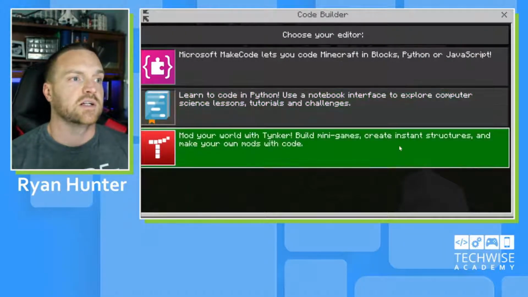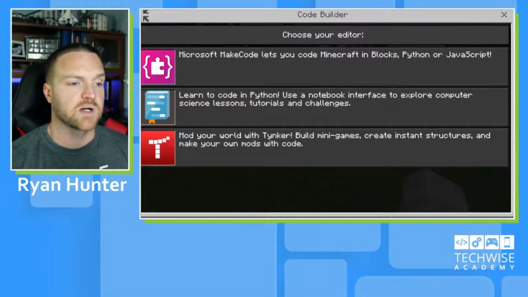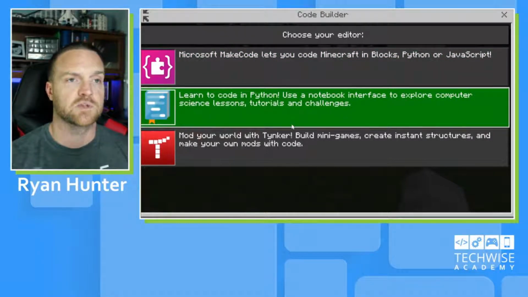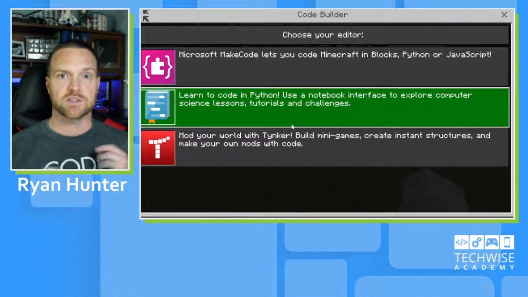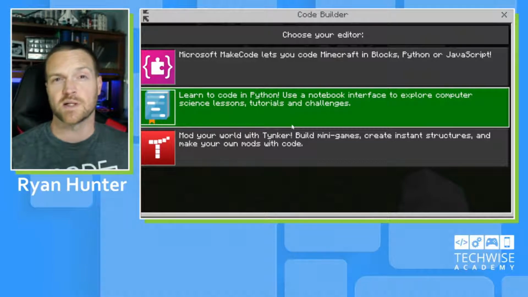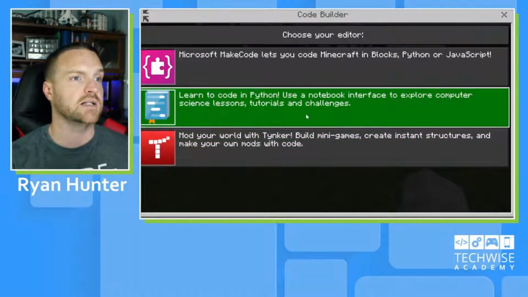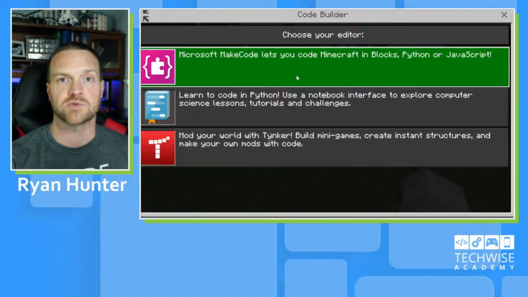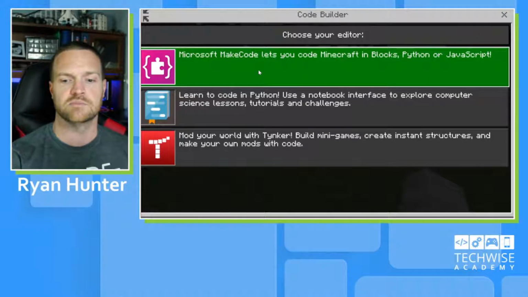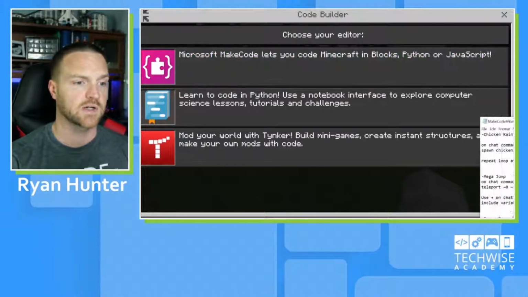You can choose your editor. Actually, you can use Python with this as well. I haven't done that before, but Python is a really great tool to start typing with as a programming language once you advance from block-based programming languages, meaning you drag and drop commands or instructions. It forces a lot of good habits that will carry over to other coding that you do later on. Plus, there's a lot of support for it. So it's a great language to look at after you get past block coding.